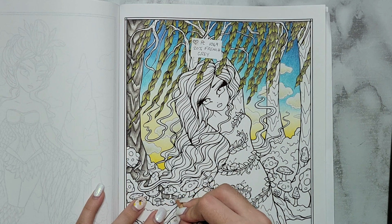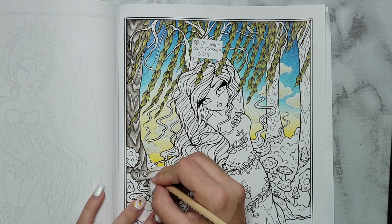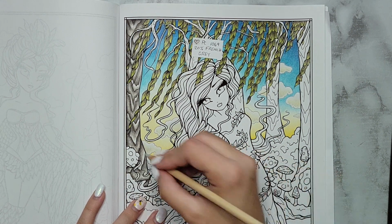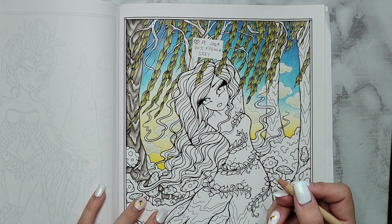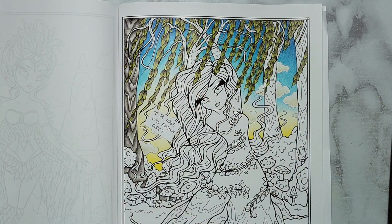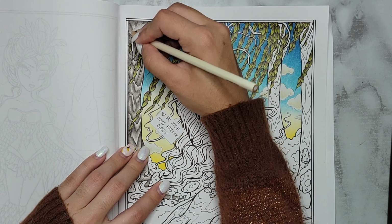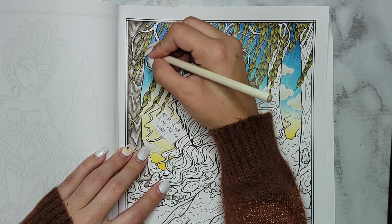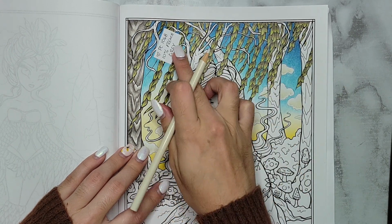I think down in this area, I'm just going to go ahead and color the rest of this trunk in. Yeah, I think I like that. So the rest we'll color in with the 10% French gray. So I'm only going to put this in over top of the areas that haven't really been colored yet. So I'm not going to go over everything with this. I want to keep my shadows a little bit deeper. If I went over them with this, that would kind of bring them out a little bit or lighten them up, I guess. And I don't want that.